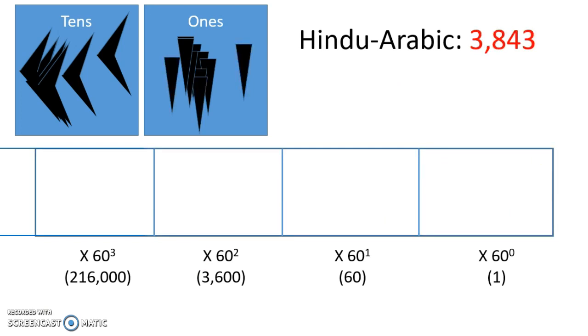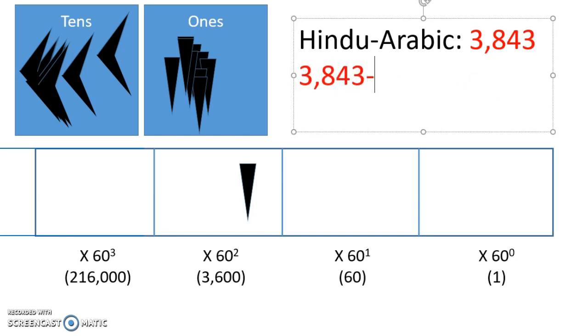Okay, something a bit harder here. Maybe pause the video, see if you can take a stab at it first. So again, starting from the left, and notice that this box continues. We'd have 60 to the 4th, 60 to the 5th if you had a really high number you wanted to deal with. We won't do that just because it would get tedious in this class. 216,000 doesn't go in there, so we don't have anything in this box. 3600s though, we could get some 3600s out of there. In fact, just one.